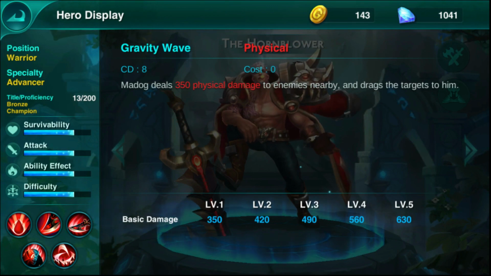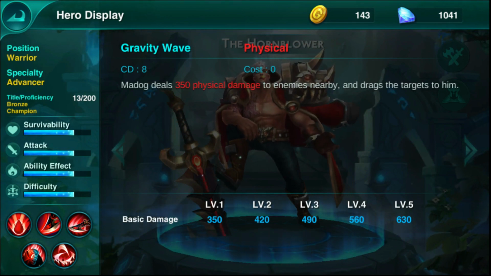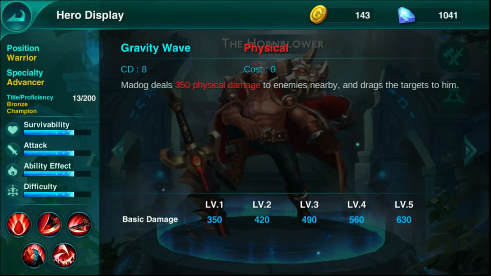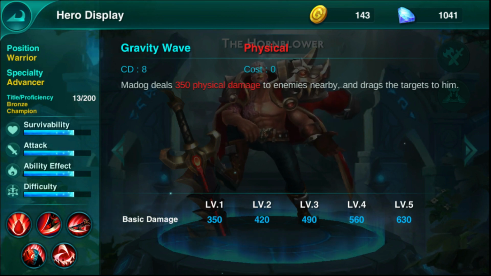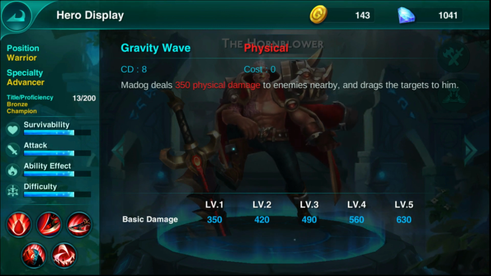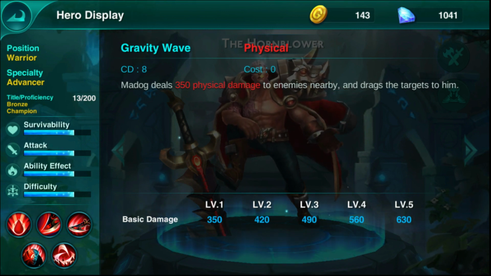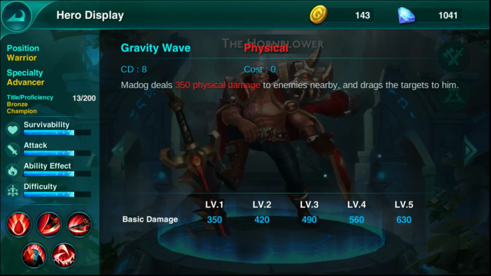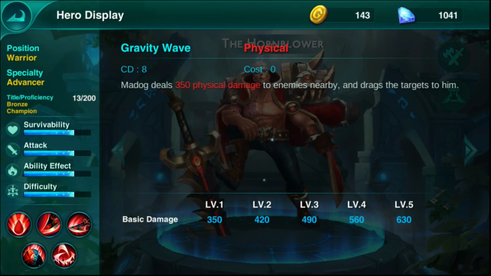Second active skill, Gravity Wave, physical. Mad Dog deals 350 physical damage to enemies nearby and drags the targets to him. Important because another time when you will initiate one fight, if you are able to go in the middle of enemies, you will pull all enemies to your character and all your allies will be able to deal crazy damage.